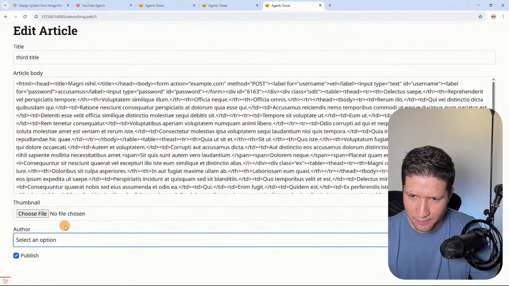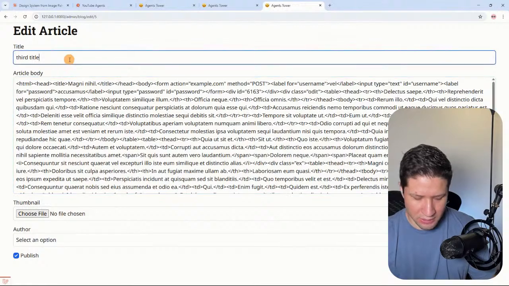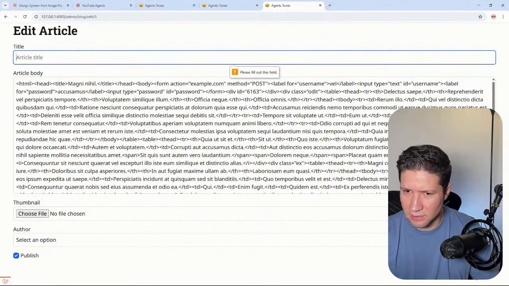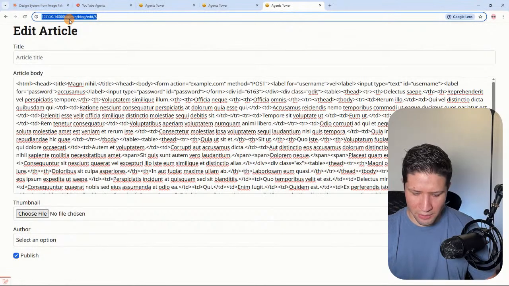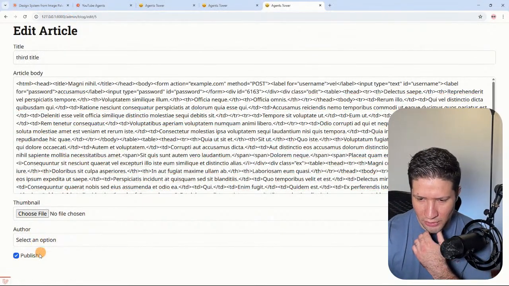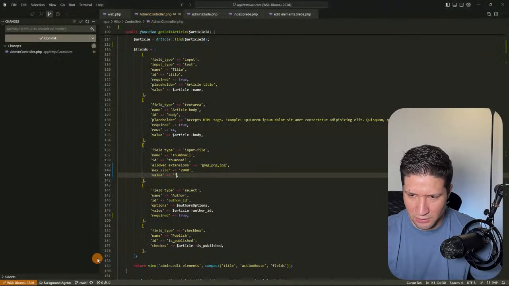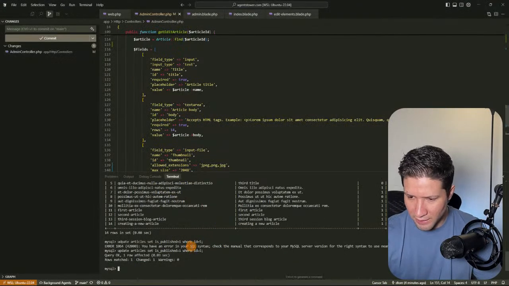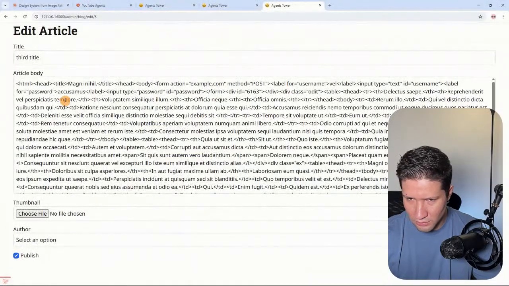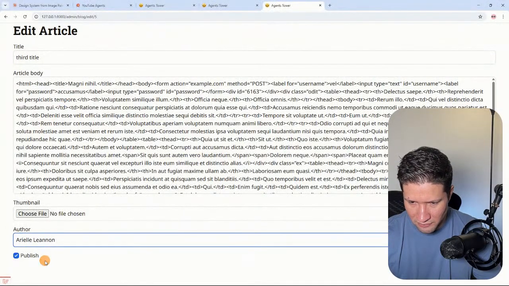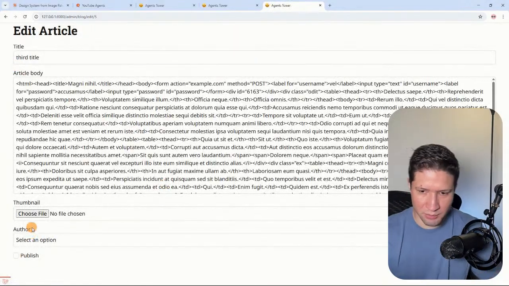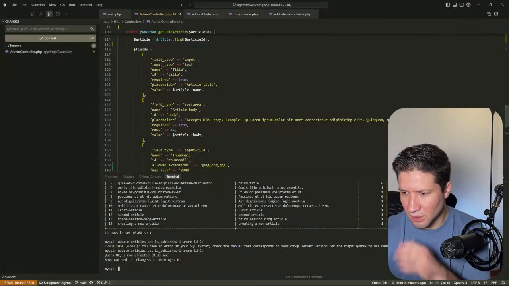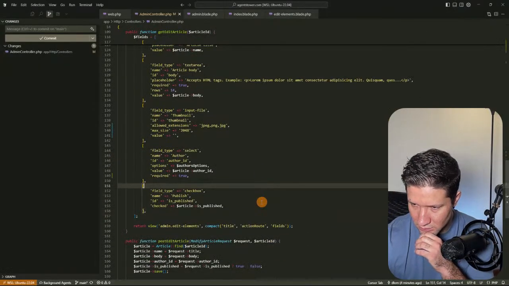Okay. So now, for example, if I delete this and I save this, it's going to ask for it. But okay, so now it is not detecting the author. So we need to work on that, and let's see if the published is working. So for example, if we modify this to have it as not published, and I try to edit this article again, so it's not published, but it's not detecting the author. Okay, so let's work on that. That is the one that I'm missing.